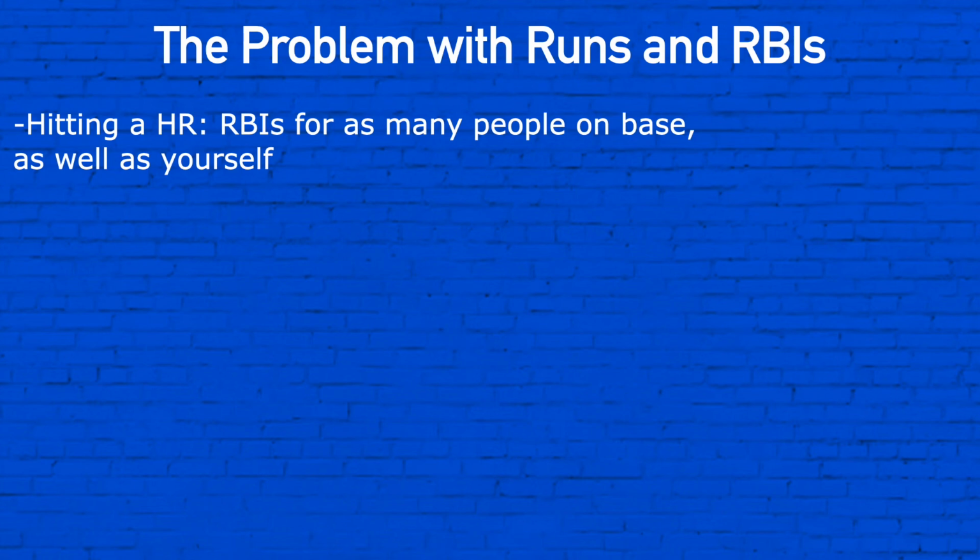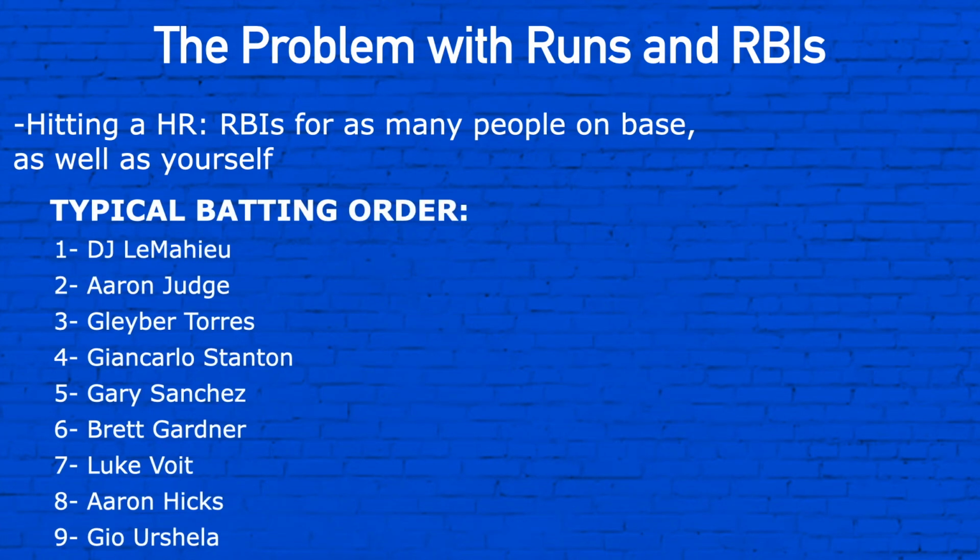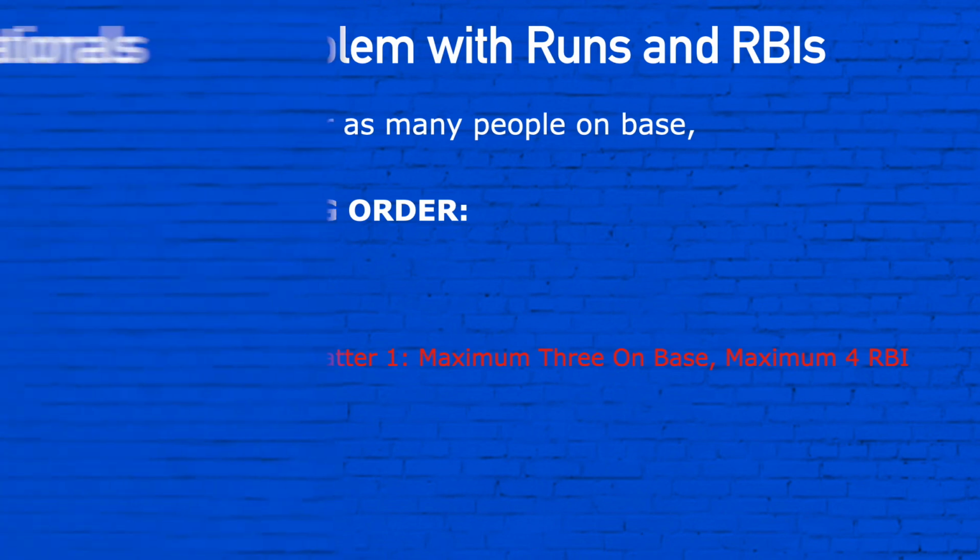So let's take this into account in the traditional batting order sense. If the first batter hits a home run, the batter can get a maximum of 1 RBI because only they are able to score. Now, shift down to number 4. If the 3 batters before make it on base and the batter hits a grand slam, they get 4 RBIs and 4 runs. I think you should probably start to see the problem. For the most part, the middle part of the order gets many more RBIs as they have more opportunities. To compare the RBIs of the leadoff hitter compared to the cleanup hitter would be unfair.